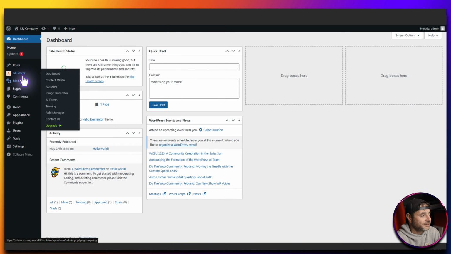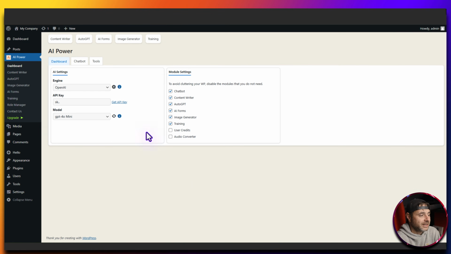So here on the left-hand menu, you can see there's that AI Power. If we click onto that, you can see a whole bunch of options here that you can choose from. Now, this engine over here, we are not going to be using OpenAI. We're not going to be using Google or Microsoft because those are paid APIs. We are sticking with free. So we look for that OpenRouter. We say select. And over here, you can go and paste that API key right over there. So just do that over here.